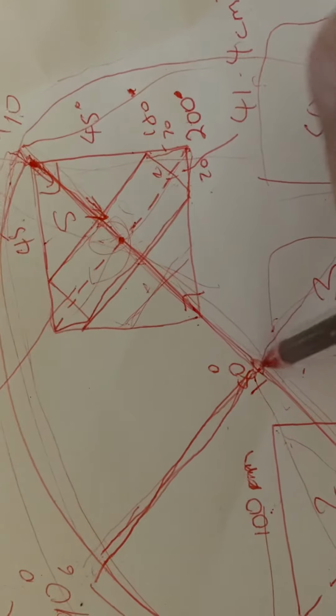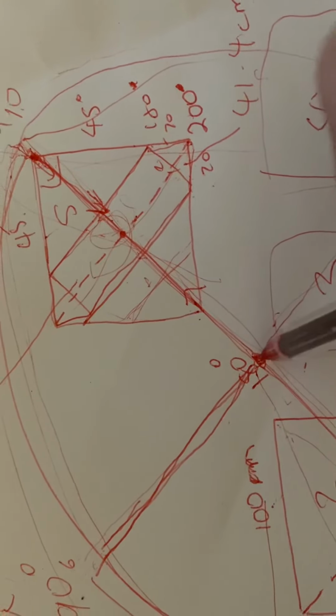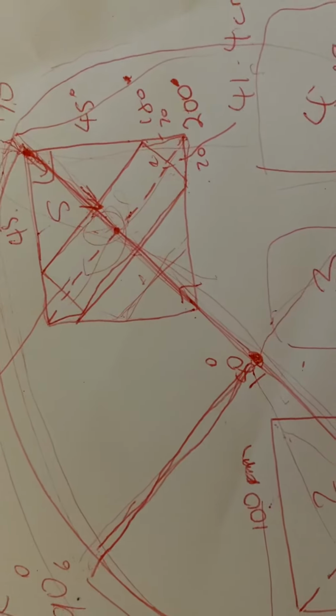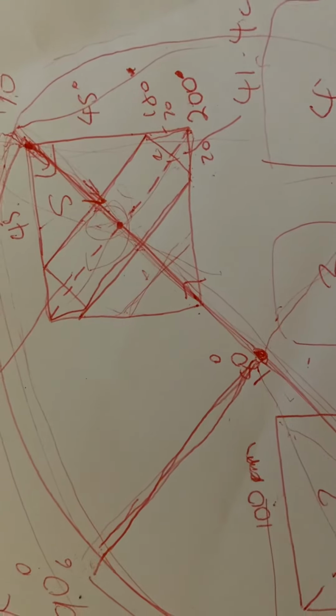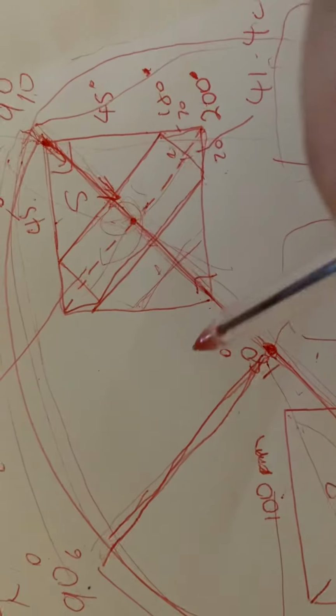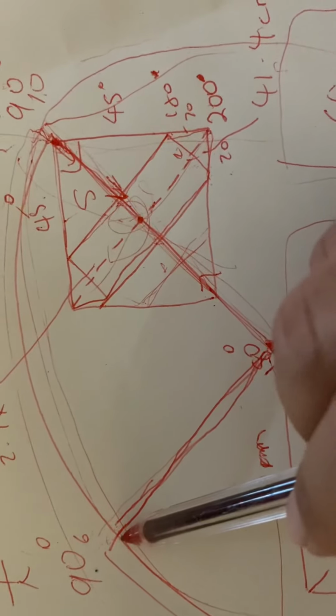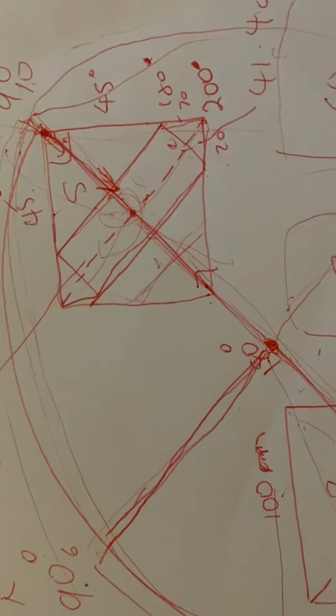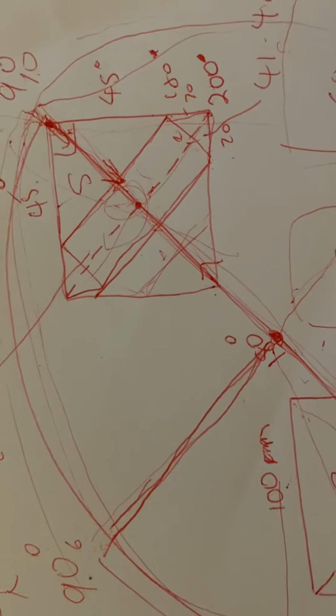And that's a focus point of the circle. And so that's a focus point at the radius. That's a focus point at the radius. And so is that point a focus point.